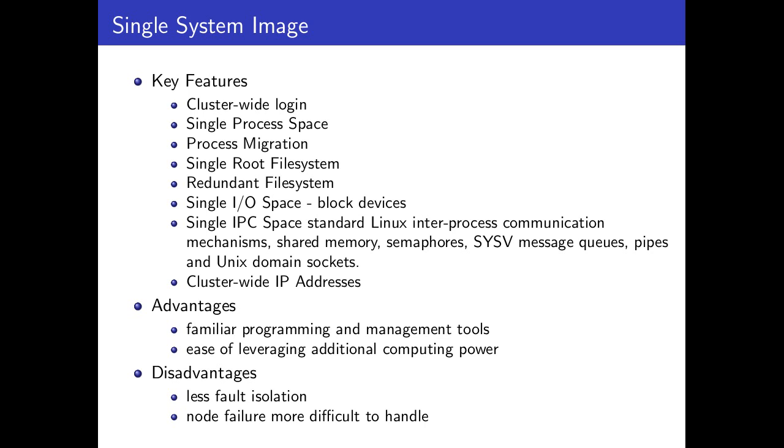If you have 1,000 computers in a data center, it's much more likely that one of them might fail, and you have to design that into the system. And if you're trying to make it transparent to the end user, and you're trying to use all standard tools, it's a lot more difficult than something like Hadoop with its map reduce. If you're more restricted and just use that map reduce concept, built into that is the ability that if one of the map jobs fails, you can just rerun it on a different host. You don't have to worry about recovery any more than just running it again on a different host. Okay?